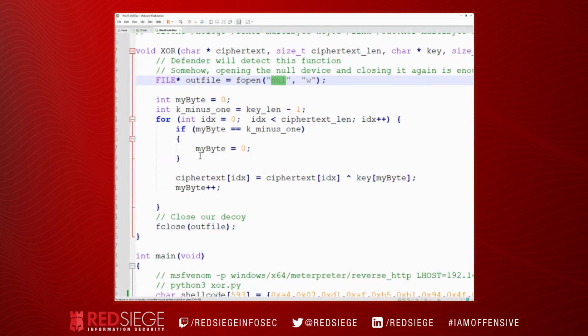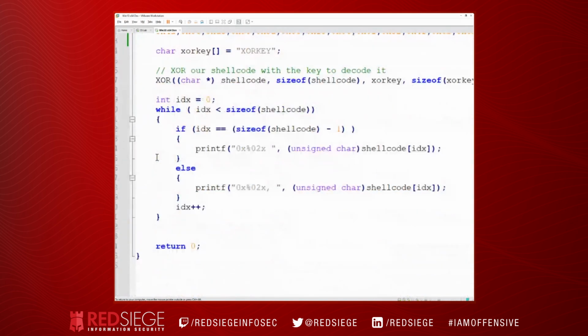And that'll help throw off that detection. And in this case, it might not even be necessary. Sometimes just opening up the out file or opening up the null device and closing it can be enough to do the signature. But that's it. Then we're just going to print out the results.